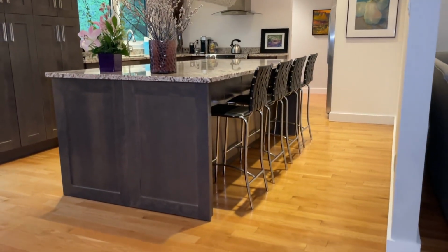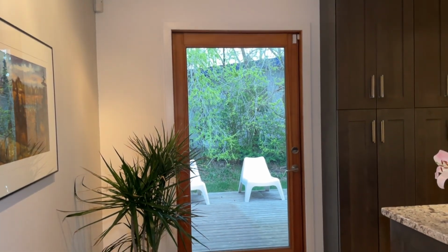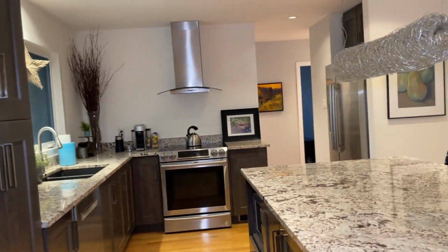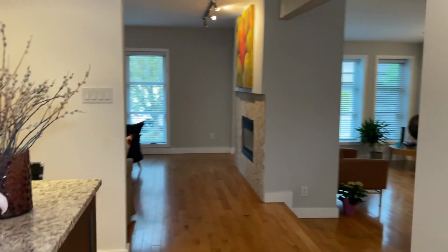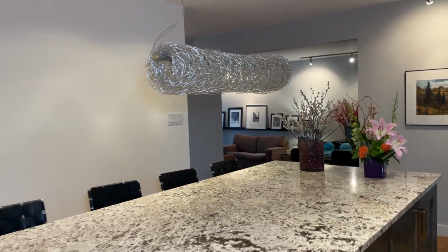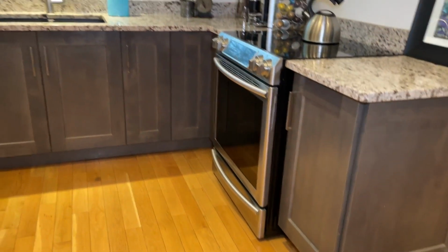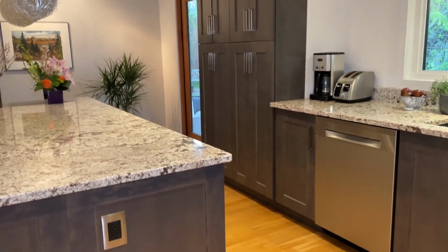And then obviously this kitchen is fully renovated with a massive island. So it's a really beautiful space. I love that they've chosen to put in a large door with glass to allow a sense of connection when you are entertaining, because this is a really wonderful and beautiful entertaining home. And then you have that pantry right there for a lot of stuff.